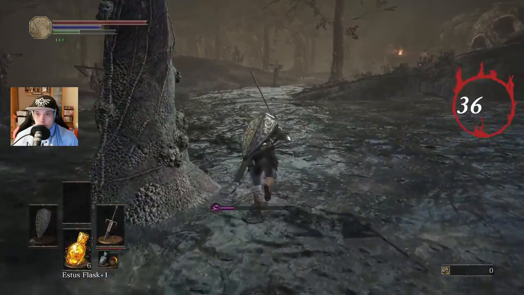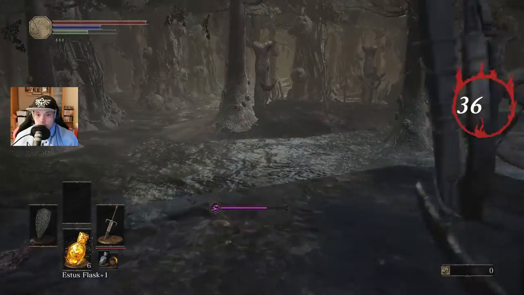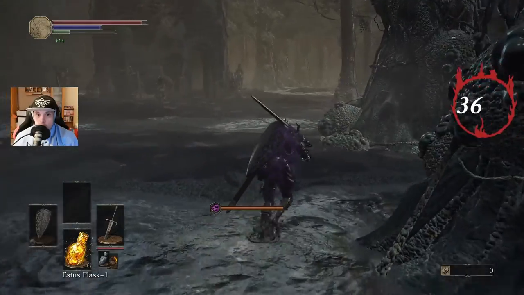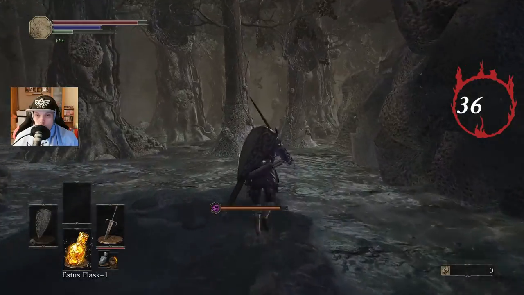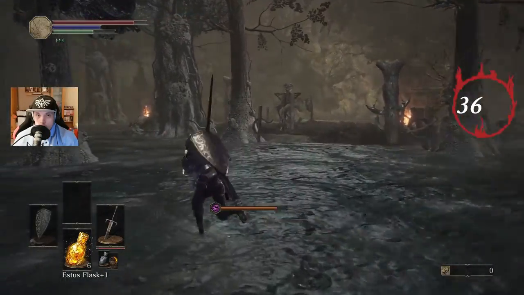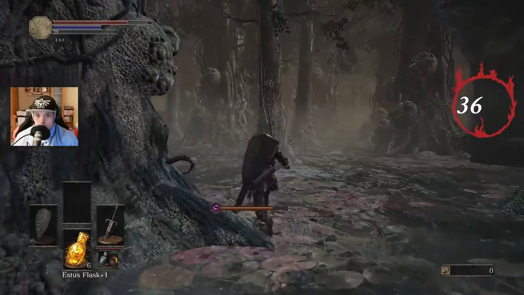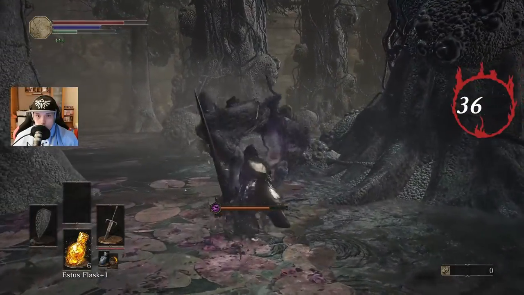I cannot say how I hate this poison swamp. There are not even enough words in the English dictionary to say how I hate this poison swamp. And there are not enough birds in the... What? He's coming back? Nice. How is that fair? And another enemy is following me. Ah, come on!